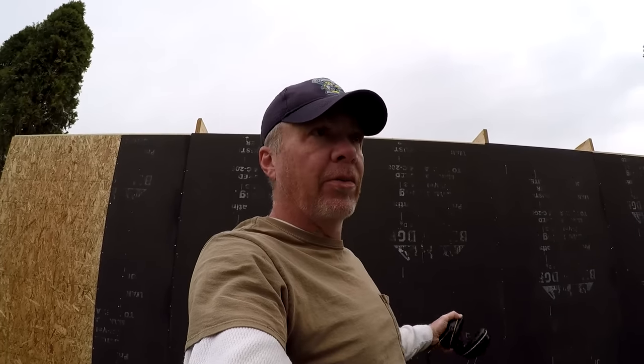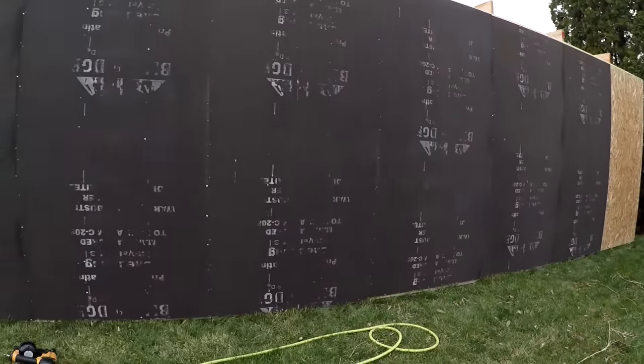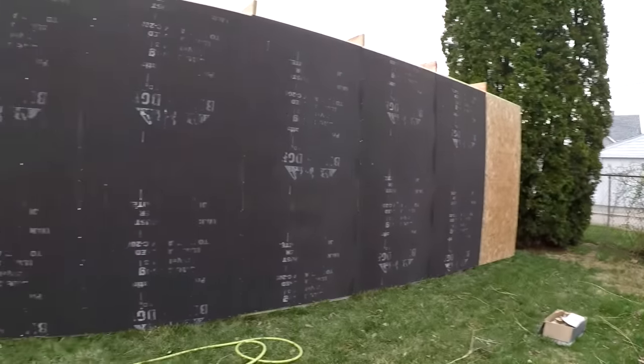Blackboard, Celotex, fiberboard, whatever you want to call it. I don't recommend it. I don't like it. But it does pass code as long as you have your shear bracing in, which we do now.